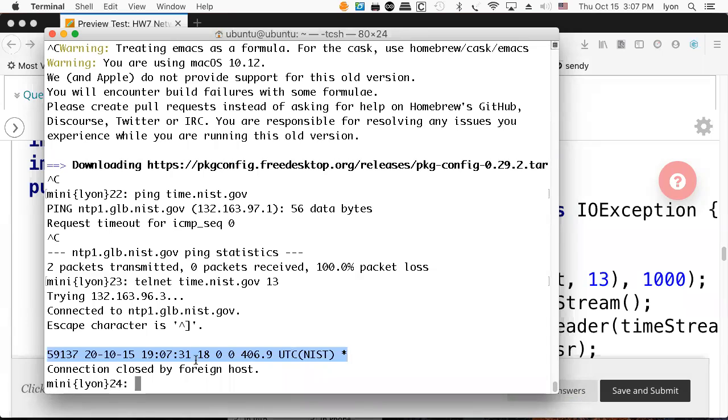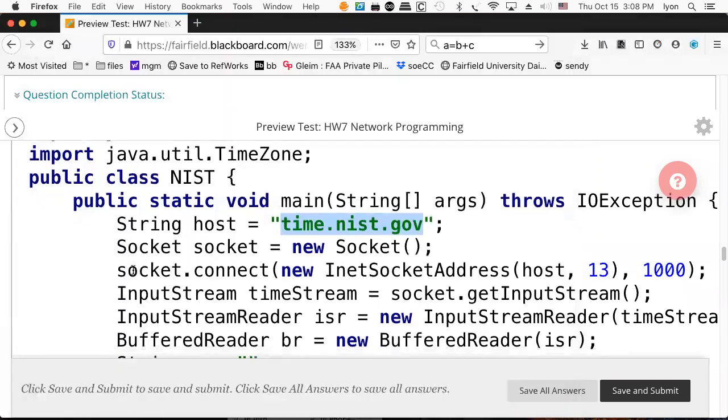That is being run by a cesium atomic clock. So this is a super precise means of getting the time, except that there's latency in the network. You can compensate for it when you get the ping time.